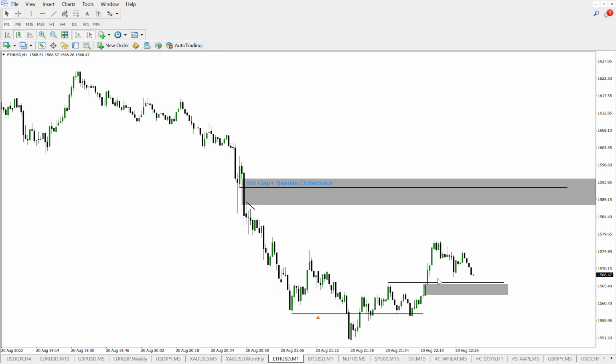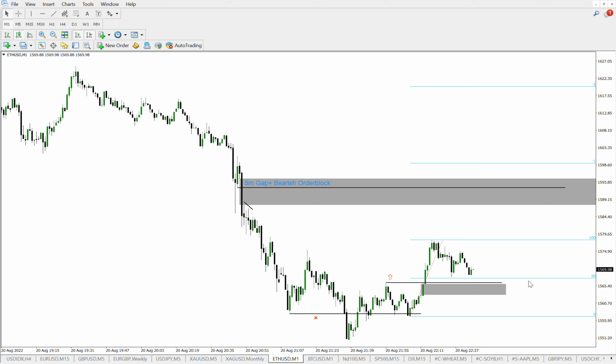All right, so we have the run on liquidity here, on the sell side liquidity, and then we have the market structure shift right here. So this is now indicating that institutional order flow is bullish, right? And here, as you can see, we are forming an optimal trade entry. From this range low to this range high, below equilibrium is right here.